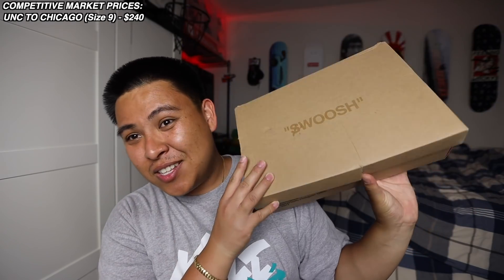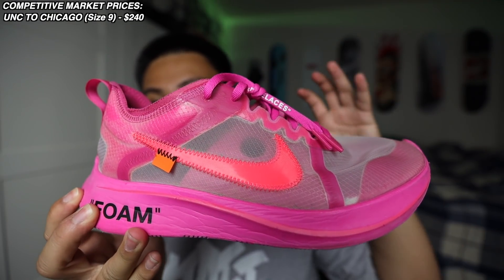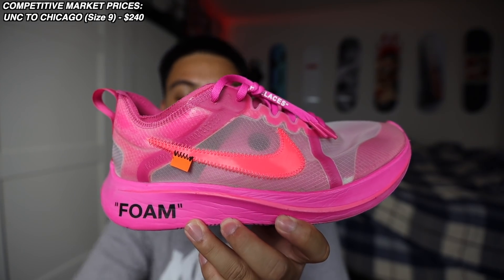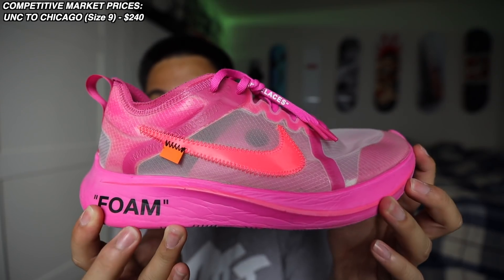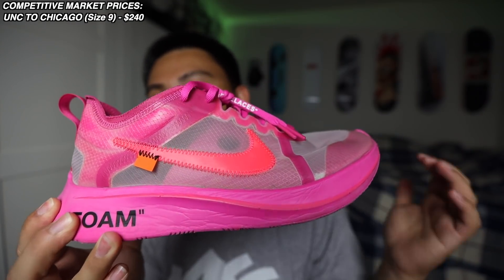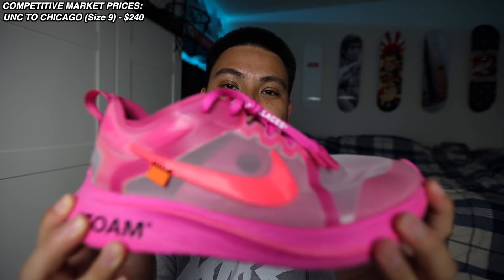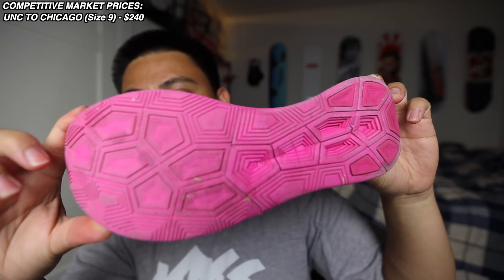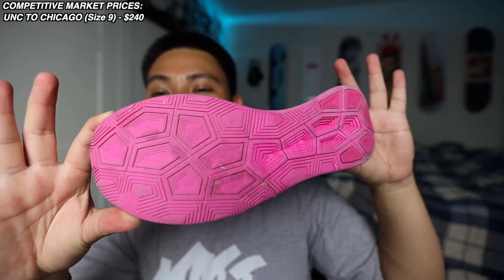Do I see a swoosh box? Nike Zoom Fly Tulip Pink Racer Pinks — let's open these up. The color on these is insane, like a very bright pink. Definitely a summer shoe I could see a lot of people wearing with maybe some white Nike long socks. The cool thing about this pair is that it's completely see-through, so if you ever want to change the look of this shoe, you just change your socks. One thing about this sneaker is that when you wear it, you're going to see creases on the midsole. So I'll probably uncrease the midsole before I sell these to make it look more presentable — that's how you get more money out of your sneakers. Some people think I'm crazy for cleaning these shoes before selling them, but if you can get a better price when they look cleaner, it's a no-brainer.